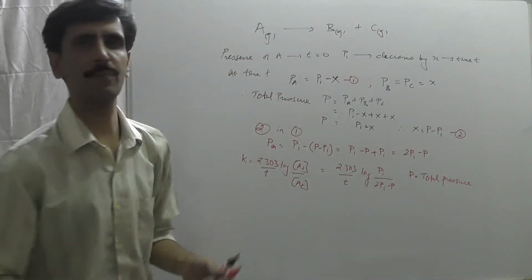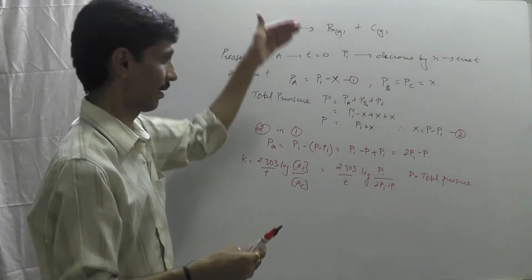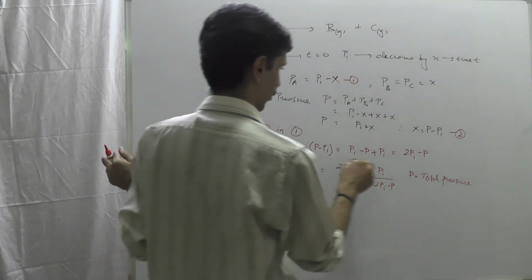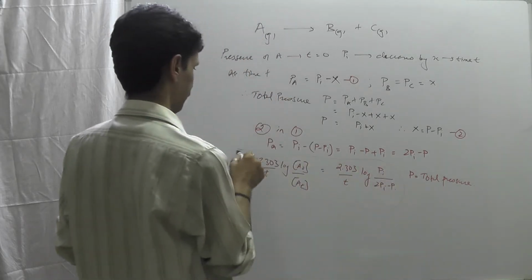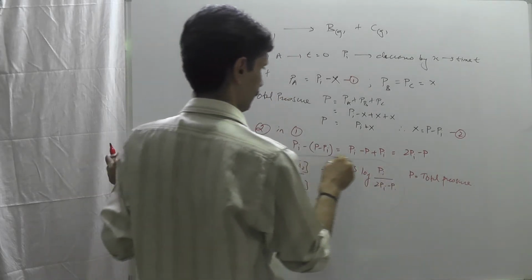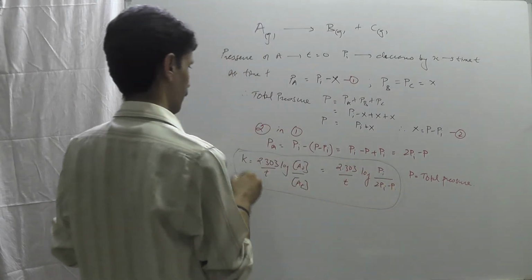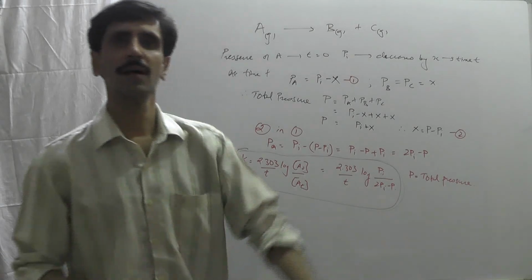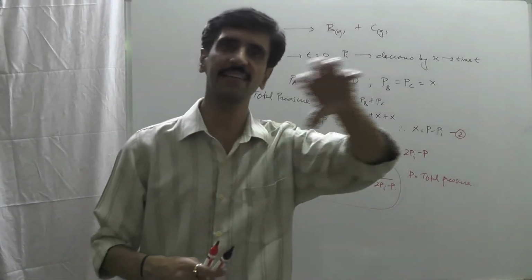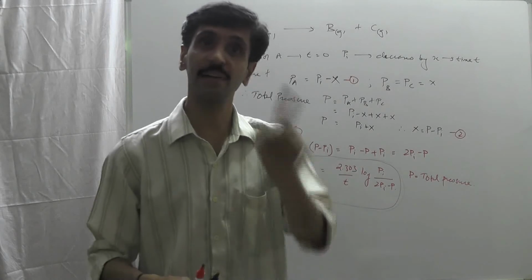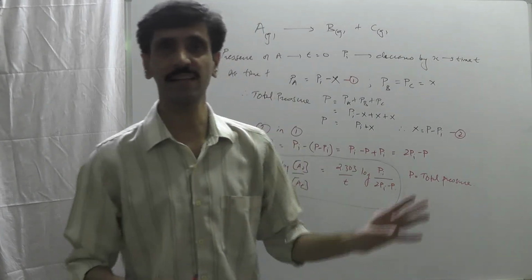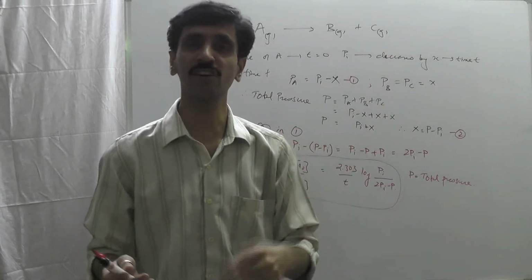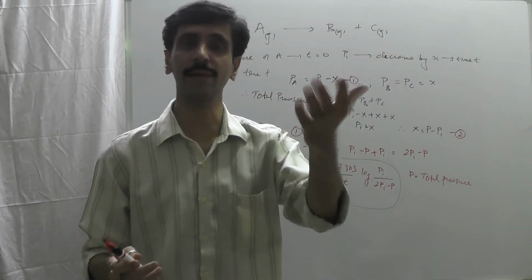Okay, did you understand? This is the equation which we are getting for a gas phase reaction. Once again I can give you a recap. It is a gas phase reaction where the reactants and the products are in the gaseous state. It's a first order reaction. So I'm going to consider the reactant A, which is getting converted into B as well as C. The initial pressure is given as Pi. Initial pressure means when time is 0.